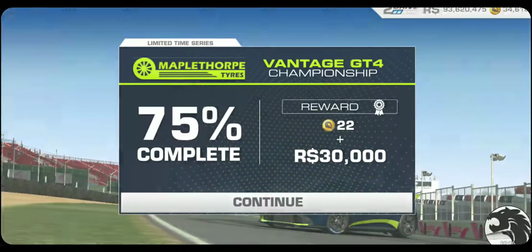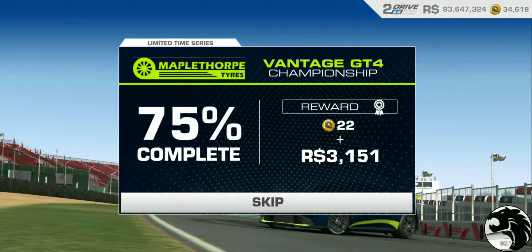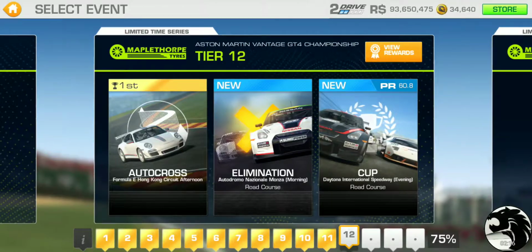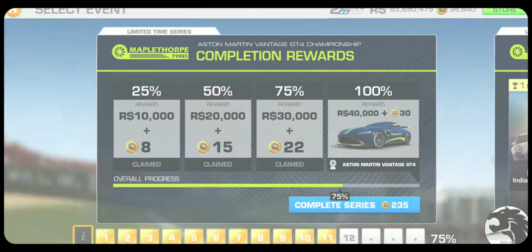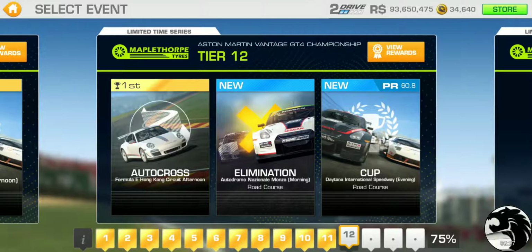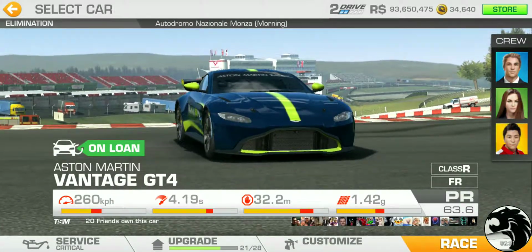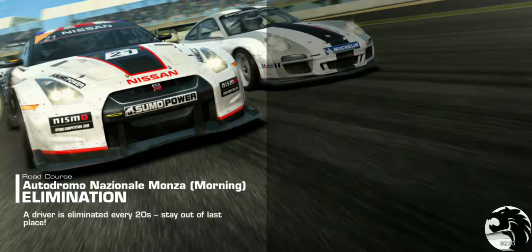Alright, so there it is, 22 gold for 75% completion. So recouping slowly but surely. Now it's gonna be just a dash towards the end, but we'll have to complete the remainder of tier 12. And yeah, we've got Elimination at Monza road course.